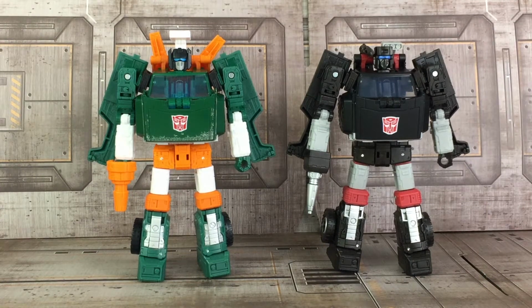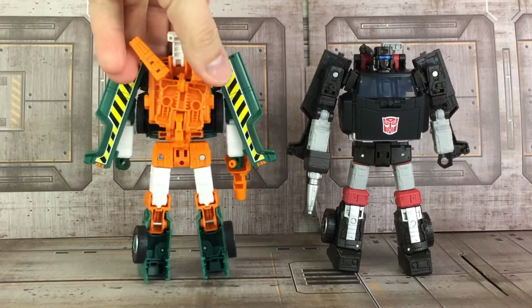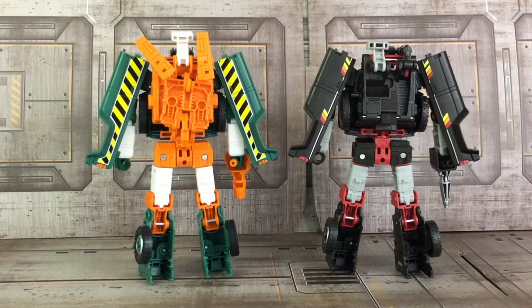Here's your look at Trailbreaker. He is a retool of Hoist and includes a new head, hip area, and also a weapon, which you see there. Both the weapons are in their right hand, just to give you guys a look and a comparison between the two figures. And let's turn them around, giving you guys a look. You also see the difference in the backpack area there. That's been completely redone.